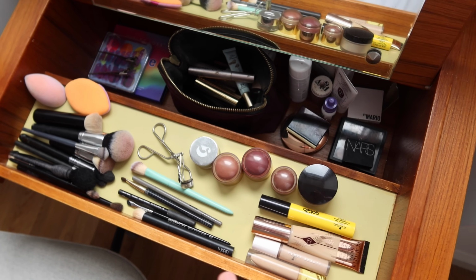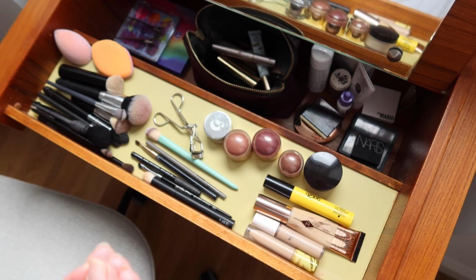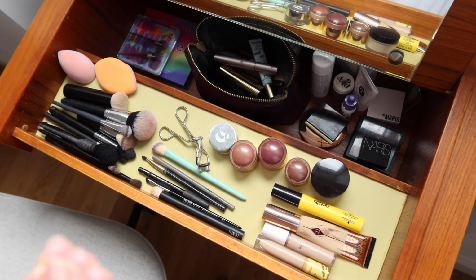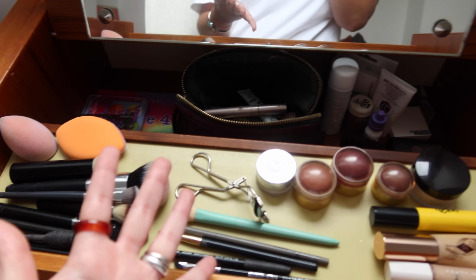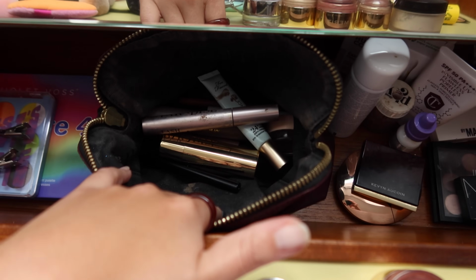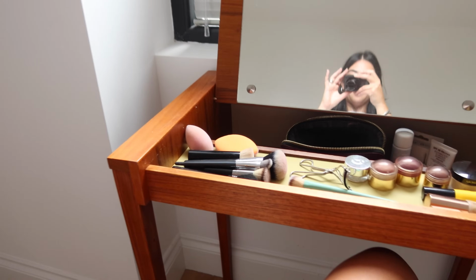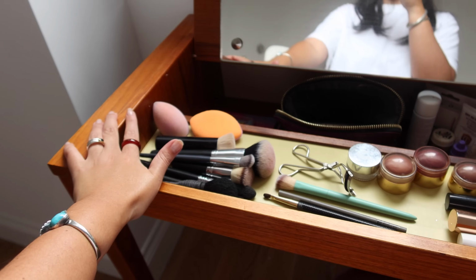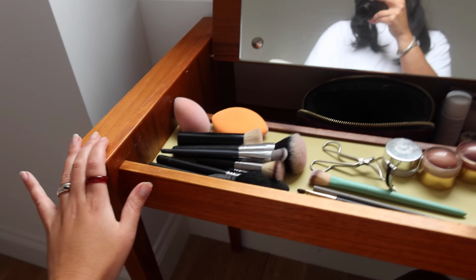It may seem like very little, but I'm really trying to be on that under consumption core side of life and TikTok. This to me still feels like so much, but it's kind of what I can get it down to. I just have a few face products in there. It's so dinky and perfect. I love it. I want to cry when I think about how expensive it was, but these are highly collectible. They always keep their value.